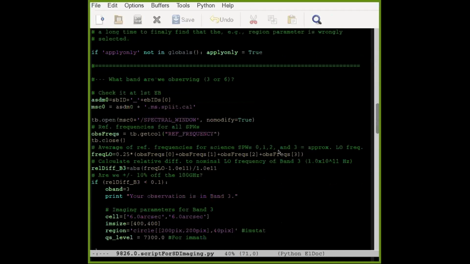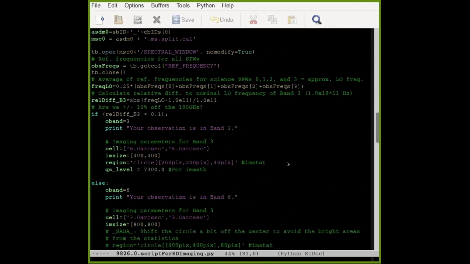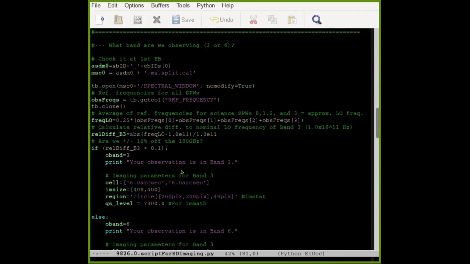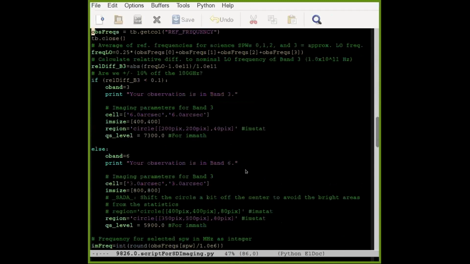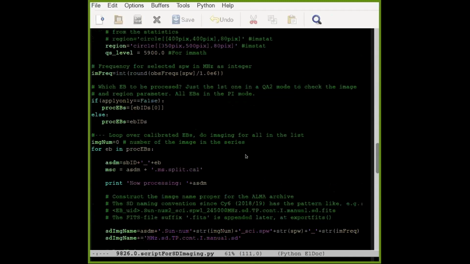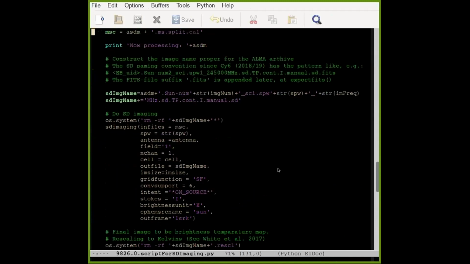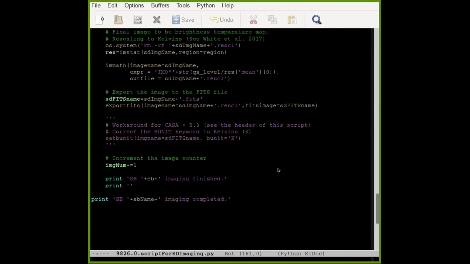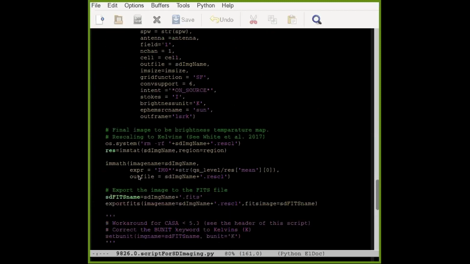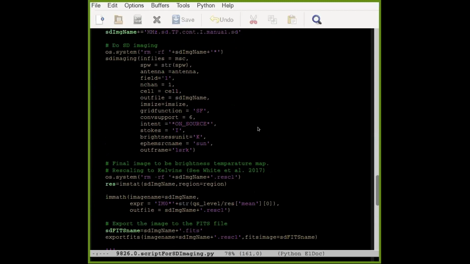Again, there is some automation which helps, and the image size depends on whether it is band 3 or band 6, because we have different resolutions. And here basically the imaging is again pretty much standard. What is not standard is that we are scaling the image towards the region in the center that we selected at the sun, and in kelvins, because, as I told you, for some purposes we are using Neptune or Titan or solar system bodies as flux calibrators, because we have pretty good models for them.